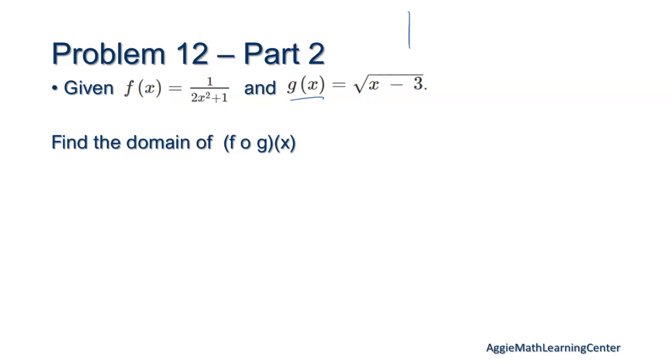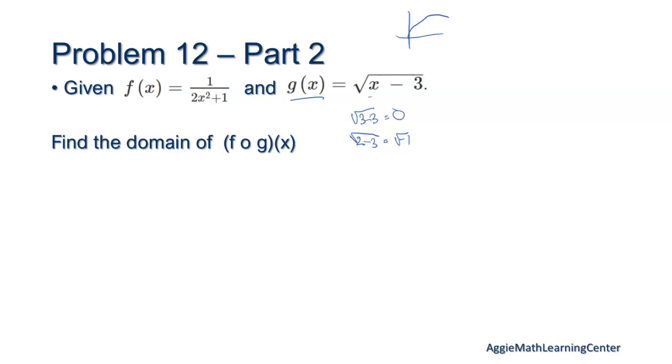Let's think about that. Square root function, okay. I know that I can't have anything less than 0. The square root could be equal to 0. So if I plug in a positive 3, perhaps. If I plug in positive 3, I get square root of 3 minus 3, that's equal to 0. Okay, what if I tried to plug in something that's smaller than a 3? What if I try to plug in a 2? 2 minus 3 is equal to negative 1. Well, that's imaginary, and that isn't in my real domain. We're searching for the real domain here.